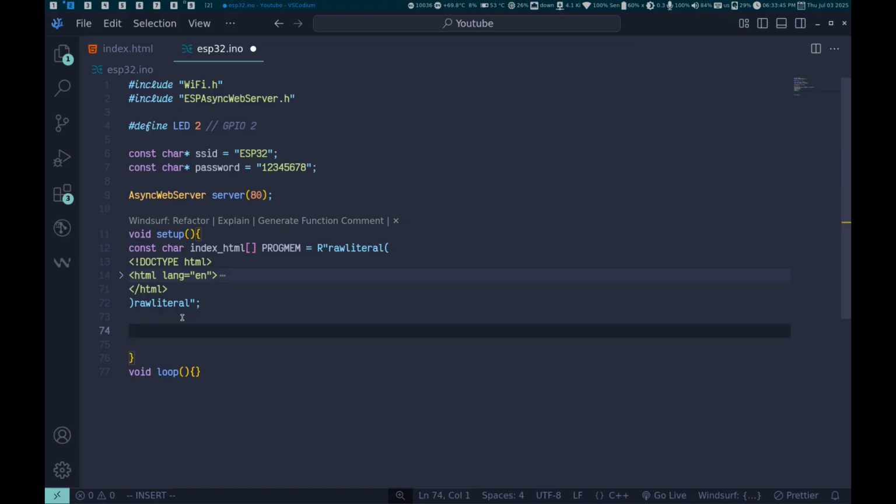So pinMode will pass the LED, which is the value of pin 2. It will be output. By the way, pinMode doesn't exist here in the file because it's accessible globally. Some functions are accessible globally, they don't have to be in this file or imported here.